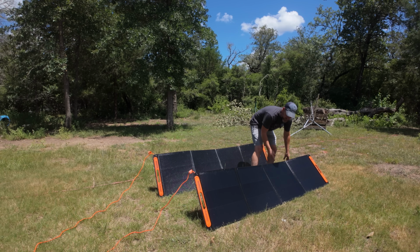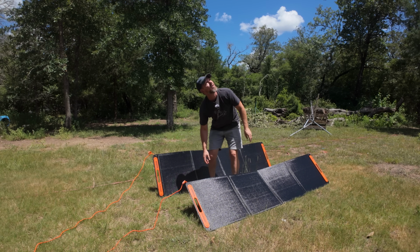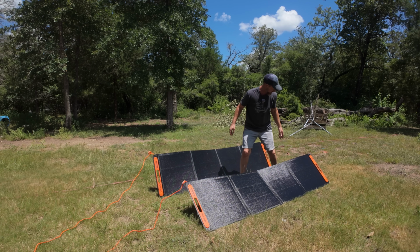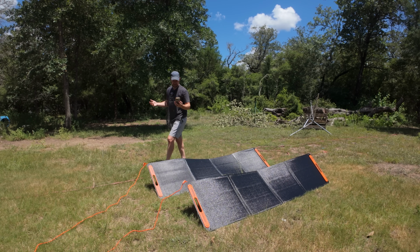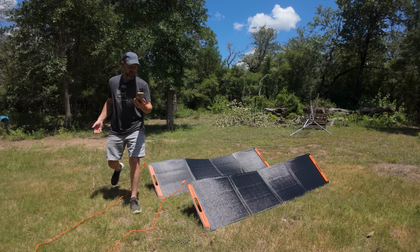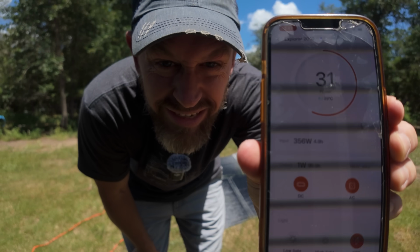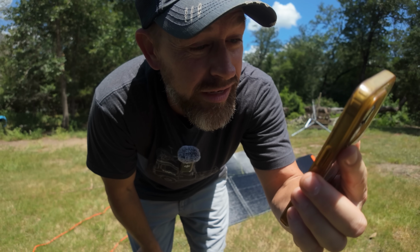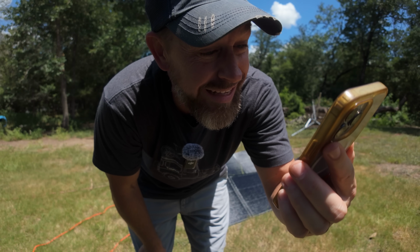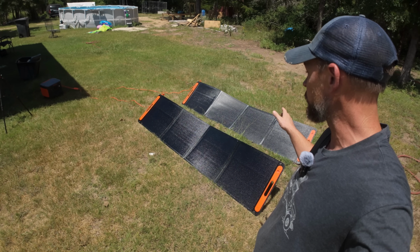We're in the summer, the sun is super high in the sky. Might even be better just to put these things straight on the ground. There we go. Okay, so I just now got an additional 56 watts. So it was at 300 watts, now it is 357. So I would say it is a great success for charging these.